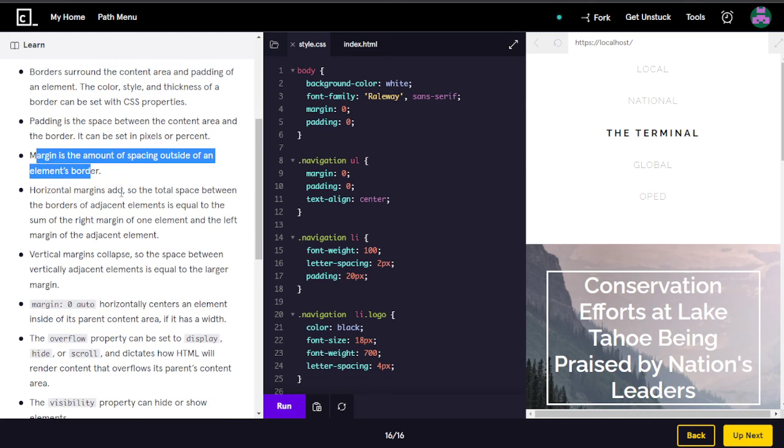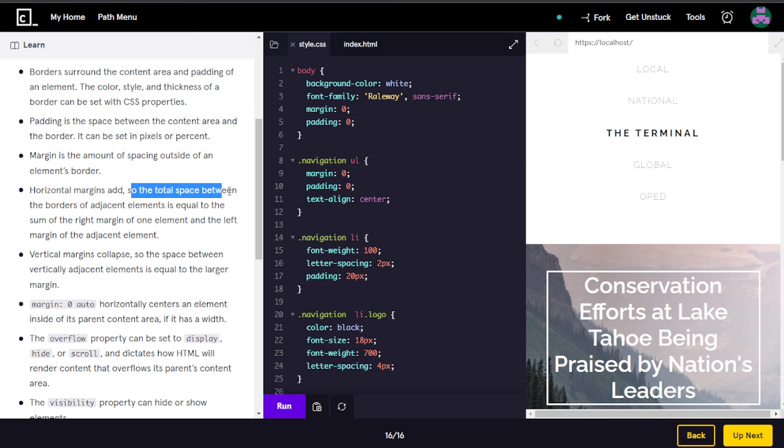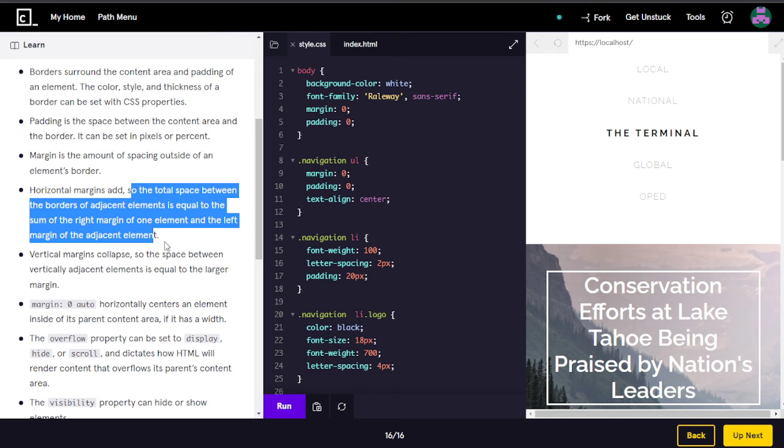Horizontal margins add, so the total space between the borders of adjacent elements is equal to the sum of the right margin of one element and the left margin of the adjacent element. Vertical margins collapse, so the space between vertically adjacent elements is equal to the larger margin.